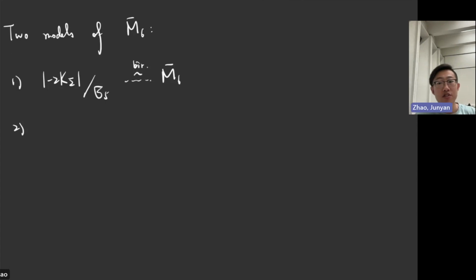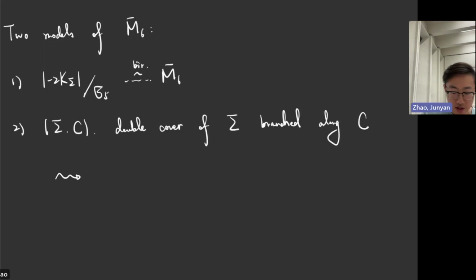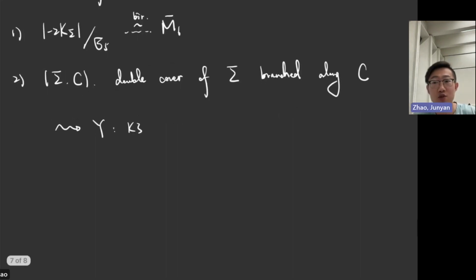Another way to get a birational model is via Hodge theory and moduli of K3. Given such a pair (Sigma, C), where C is in the double anticanonical, you take a double cover of Sigma branched along C, then you end up with a K3 surface of degree 10. This is exactly the same construction as the double cover of P2 branched along a sextic curve.